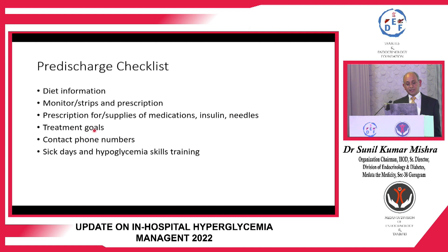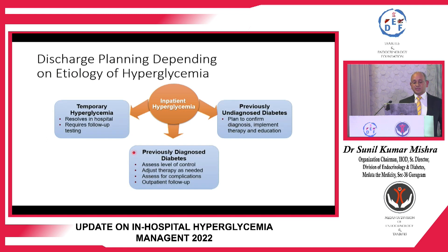In our hospital, insulin injection demos are given on each floor, and patients or caregivers practice giving the insulin dose at least once or twice. Self-treatment goals are defined, OPD contact numbers given, and sick day and hypoglycemia training provided. Discharge planning depends on the etiology of hyperglycemia: stress hyperglycemia that resolved requires only post-discharge glucose and HbA1c follow-up; previously undiagnosed diabetes needs confirmation and education; previously diagnosed patients — the largest group — are mostly poorly controlled, giving a good window for intervention.